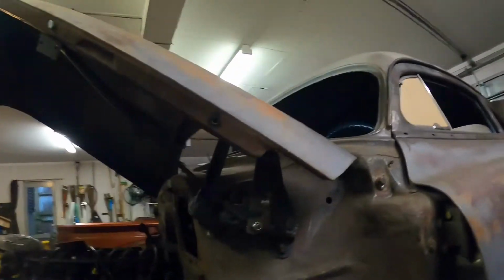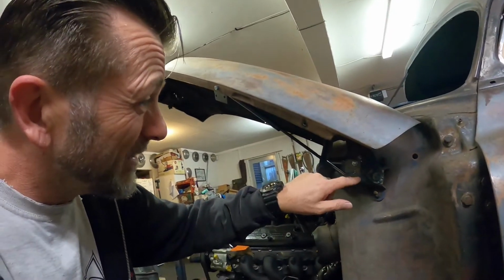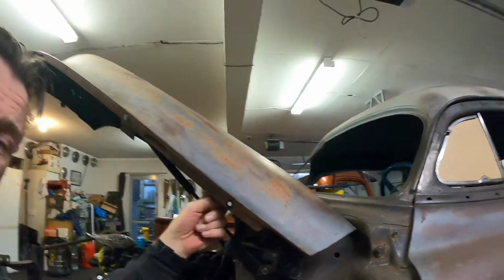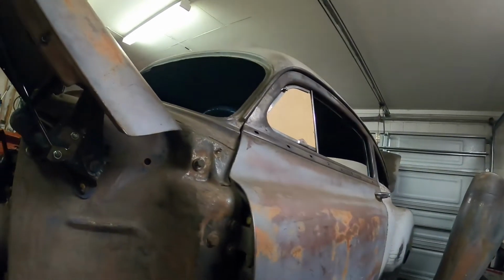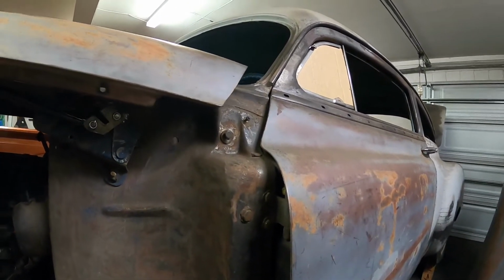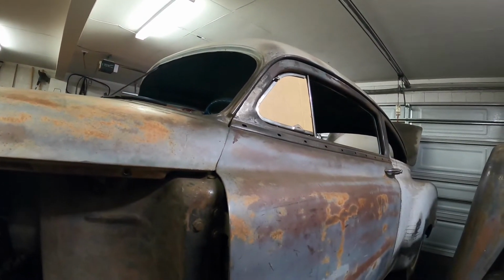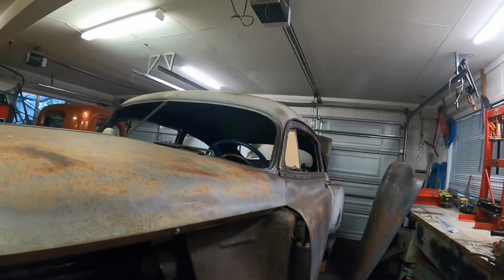Okay, so I've managed to get this to close better by trimming this out and trimming a little bit up in this bracket up in here. I haven't cleaned it up nicely yet, but I can get it to close nicer. The real proof will be when it's all back together and I start trying to align gaps and the bonnet doesn't drop down quite as far as that.